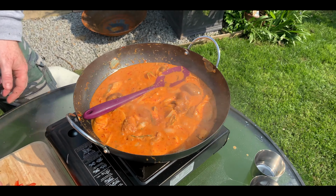Beautiful. Time to season. Put in some sugar, about a tablespoon and a half. You can use palm sugar if you wanted to, but this is brown sugar. It looks quite a lot, but it actually needs to be semi-sweet. Give it a quick taste. It's good, good, good.